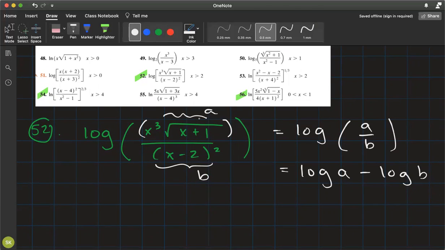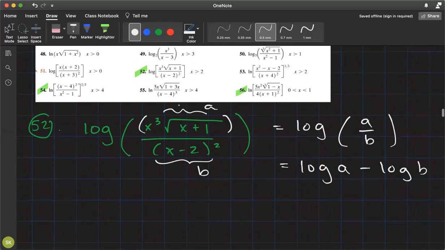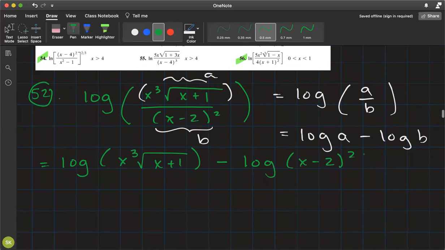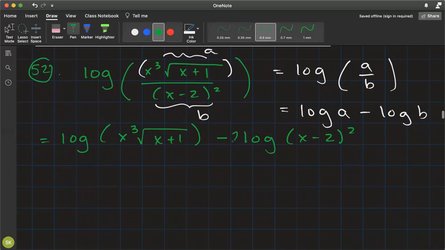And then I substitute this A here and this B here. And then from there, I can break it down even further. So let's see, this is equal to log of x cubed square root of x plus 1 minus log of x minus 2 squared. Again, it doesn't matter the order that you do this, just as long as what you're doing makes sense. So I can break this first. I see this is an x cubed times this. Or you know what, I could pull this 2 in the front. I think that's the first thing I would do. I would go ahead and put that 2 in the front, because that's something easy to take care of.